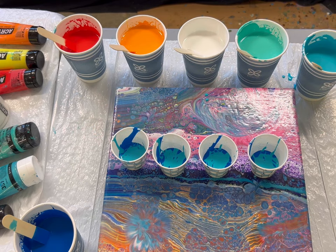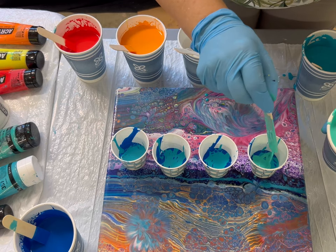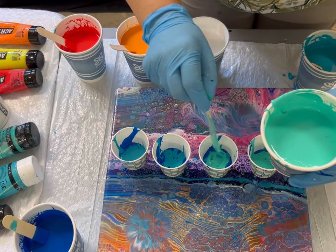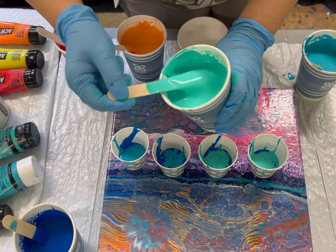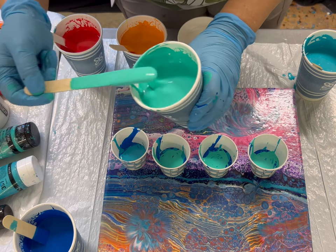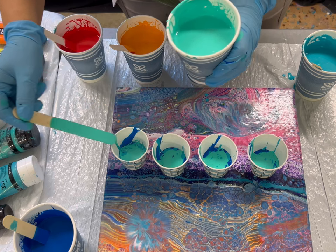All right, now the aqua. And feel free to skip forward if you don't want to see me layering cups here. Everybody has their own technique that works for them, and you'll come up with yours. This is not an exact science by any means.